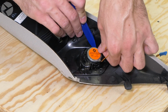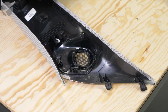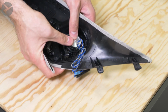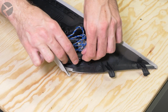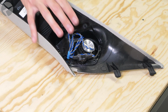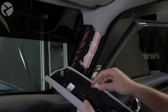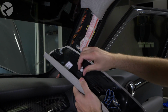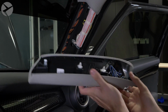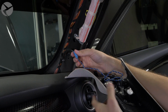Carefully remove the stock tweeter by applying upwards pressure on the tweeter while simultaneously gently pulling back the tabs holding it in place. Once removed, snap the Alpha 1 tweeter in place and tidy everything up. To reinstall the A-pillar trim, plug the tweeter in and make sure the plastic pins are in place like so. Once you have cleaned up the wiring, snap the trim back in place and stick the molding back in place as well.